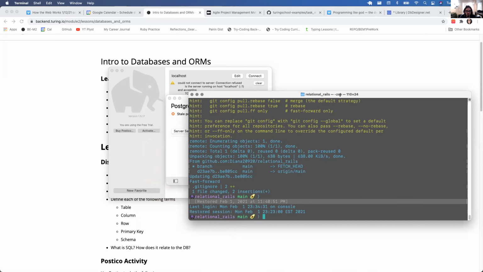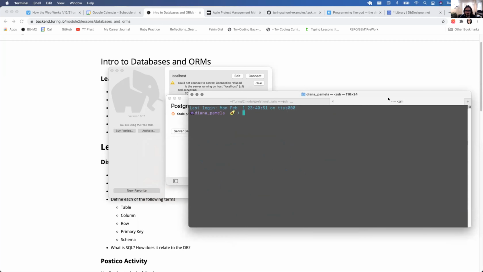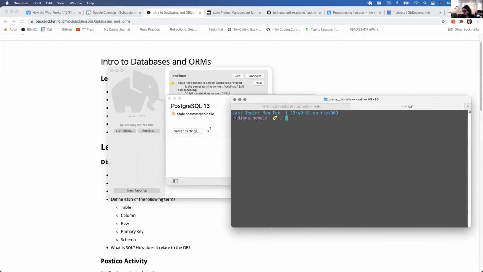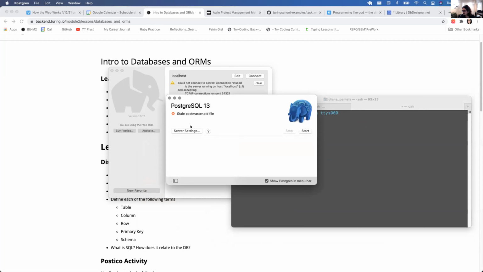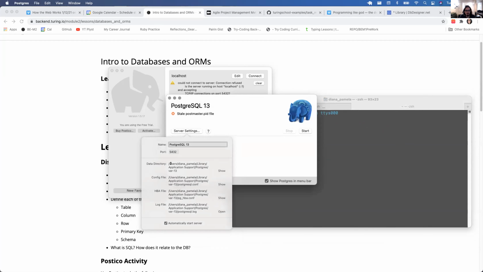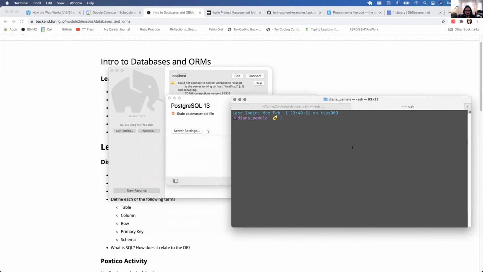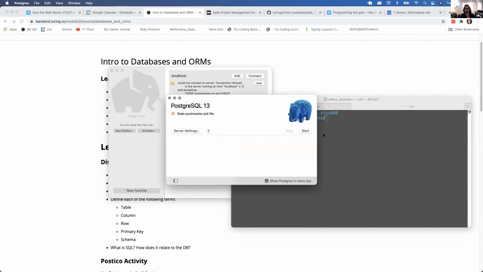Oh no, it went away. Okay. Yeah, so we're already in your user directory, so we should be able to go to that application support. Can you do LS?